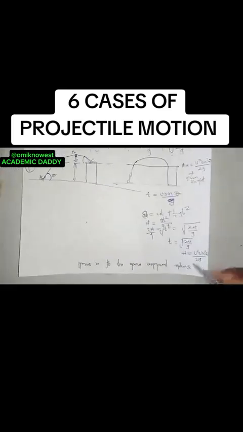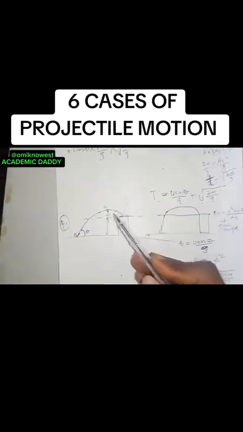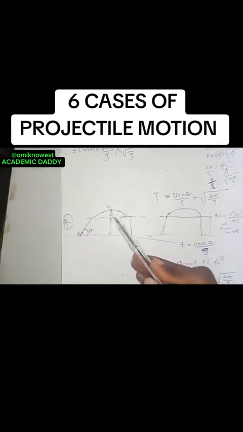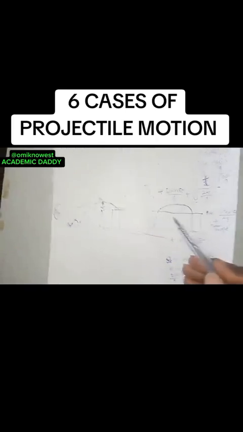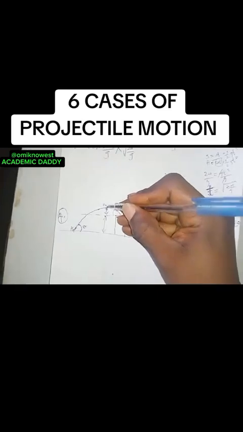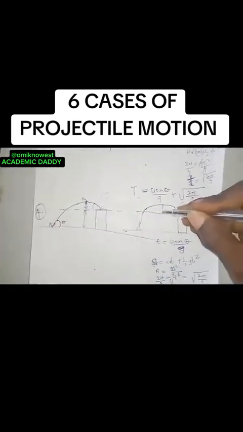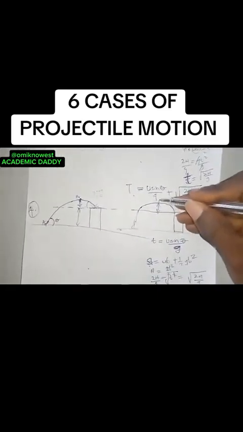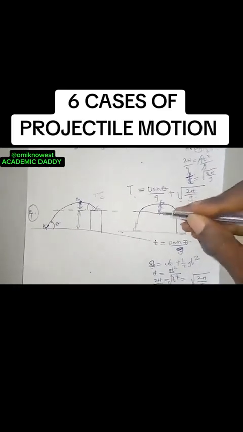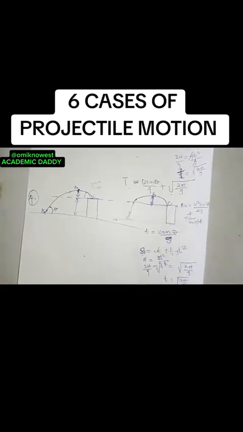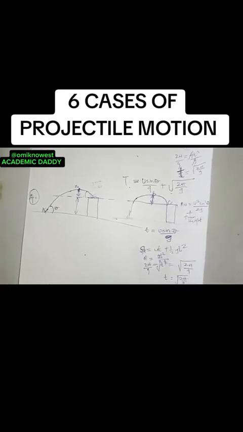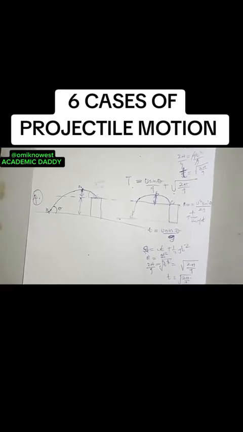That is the maximum height, because notice that the height here is the same height as in your normal case 1. Because what we are considering is the time from B to C, the height up here didn't cover this one. So that is the h you will put here, then times it with 2, divide it by g, take the square root. That is your T here.